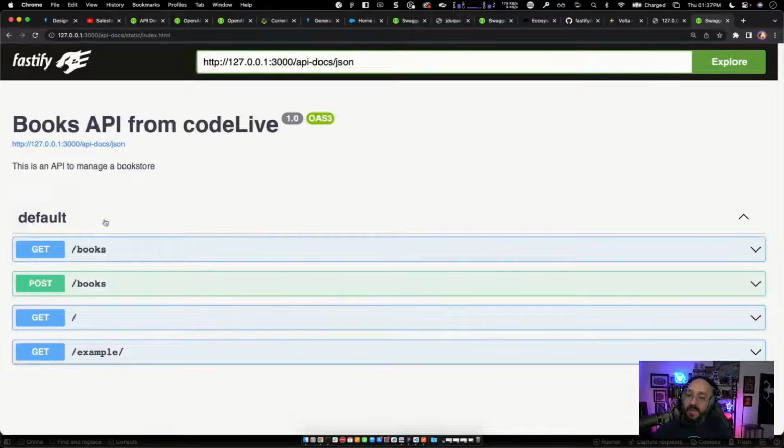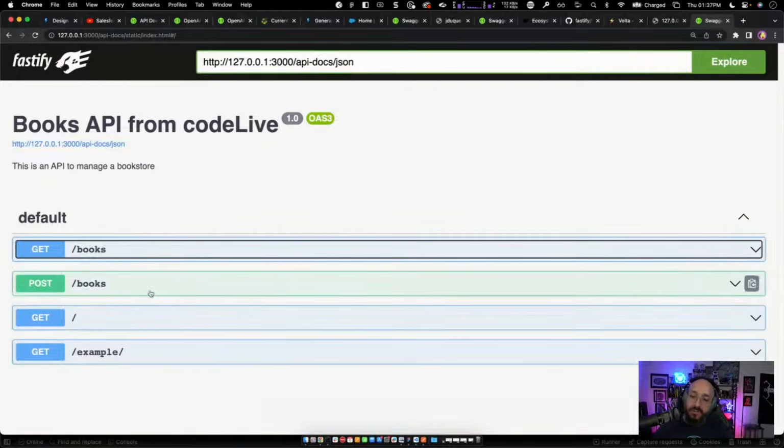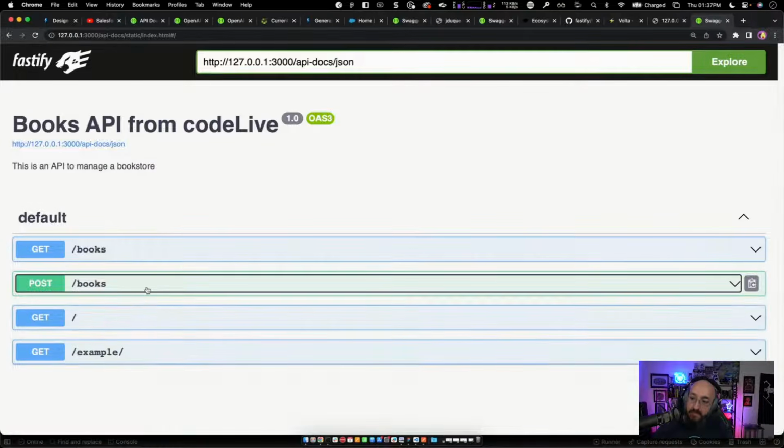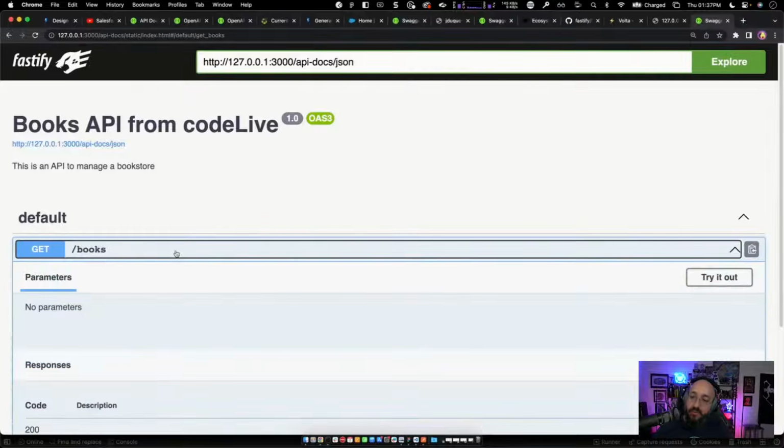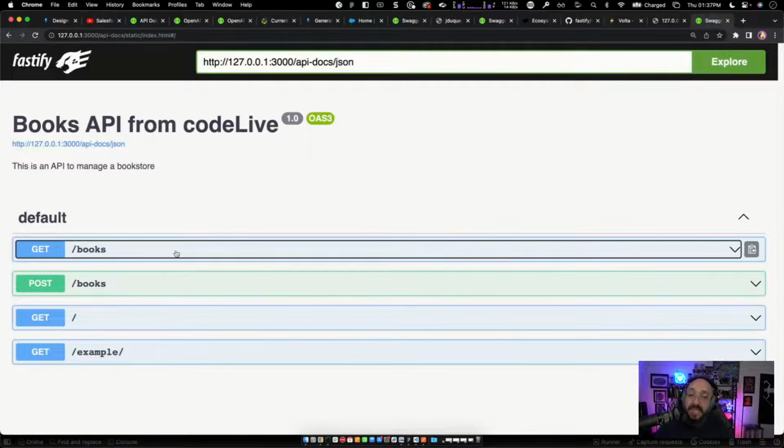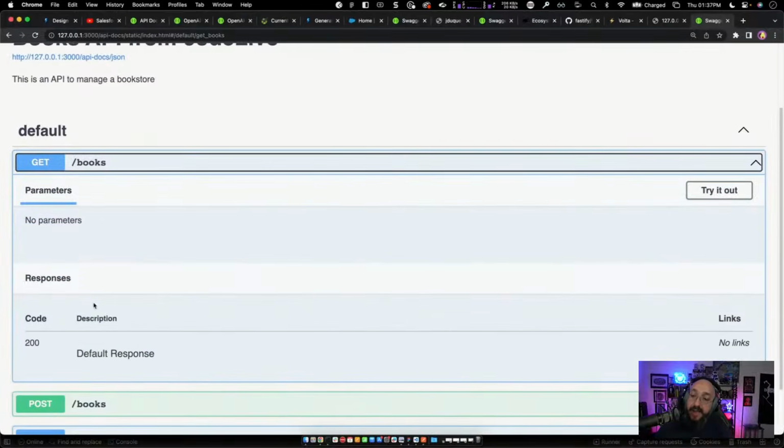This is an API to manage a bookstore, but it doesn't explain pretty much my API. Why? I am not defining a schema. I am not defining the components. I don't know my routes, what type of data they receive and what type of data they return, and the different response objects. For example, currently we have just a 200 default response, but we might want to have different responses.